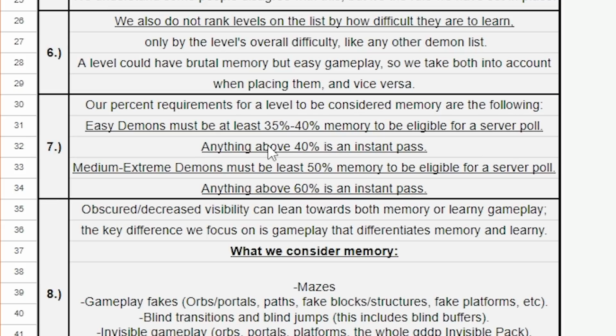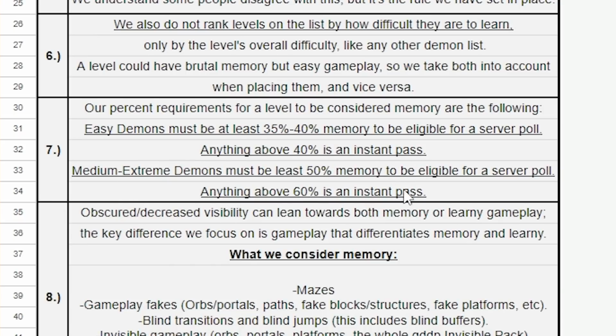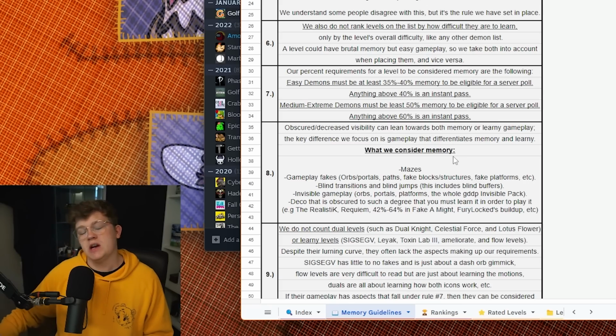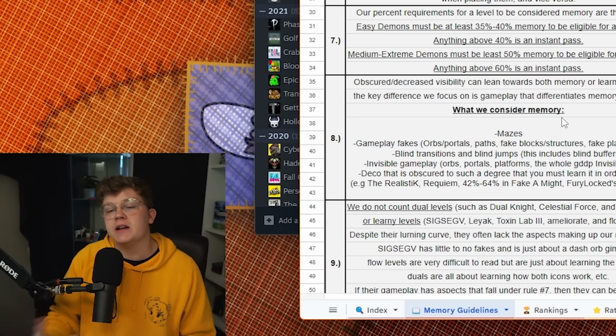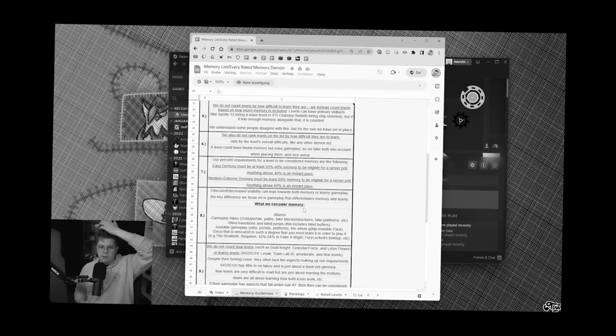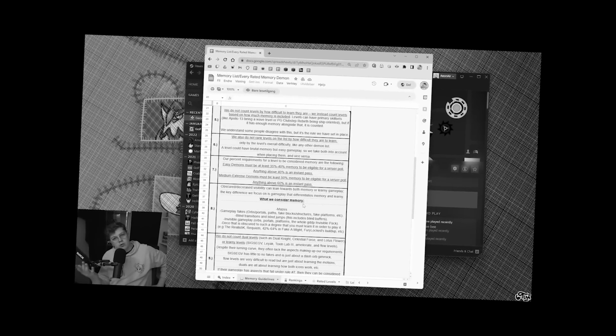Easy demons must be at least 35 to 40% memory to be eligible for a server poll. Anything above 40% is an instant pass. Medium to extreme demons must have at least 50% memory to be eligible for a server poll. Anything above 60% is an instant pass, which is completely fair. If you want to have a memory demon list, you have to have strict, rigid requirements for it to be considered memory, because otherwise it just becomes this weird blob of gray nothingness where people just can't agree.